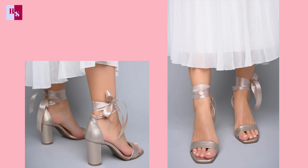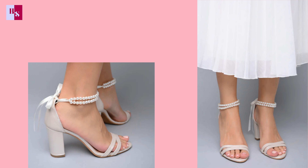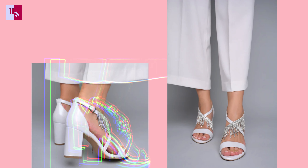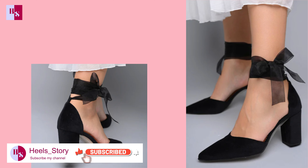Here are some of the best footwear available in the market. One of which I bring you is block heels. These are stylish and make you look gorgeous. These styles offer more support and stability than thinner heels such as stilettos. Block heels are generally a lot more comfortable and easier to walk in.